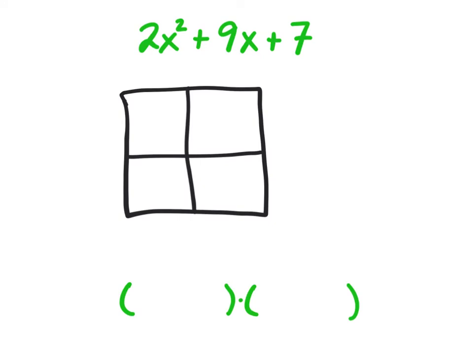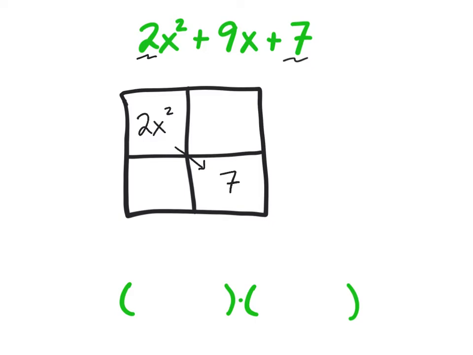So today we're going to jump right in to factoring when the number out front of the x squared is greater than 1. We're going to do the same thing that we did. We're going to put 2x squared in a corner. We're going to go ahead and put the 7 in the other corner. Here's the key. The key is factoring means multiplying. Multiply this diagonal. 2 times 7 is 14.